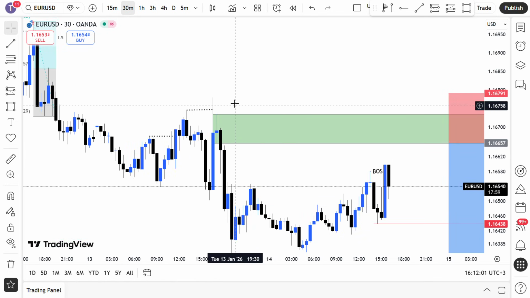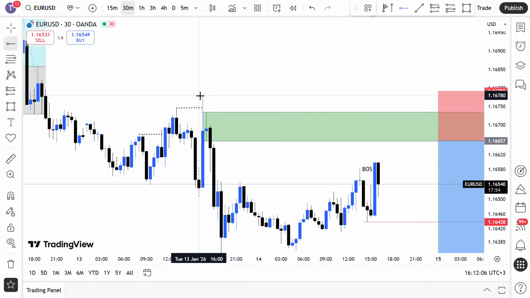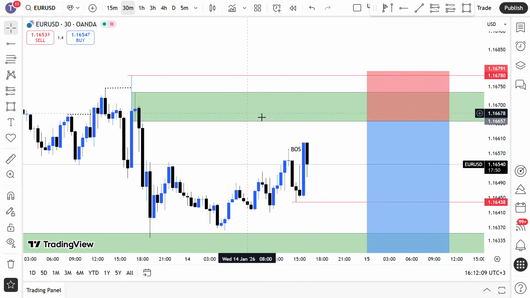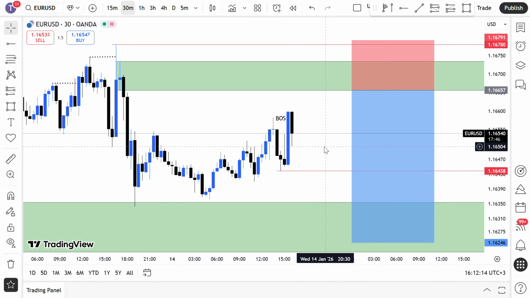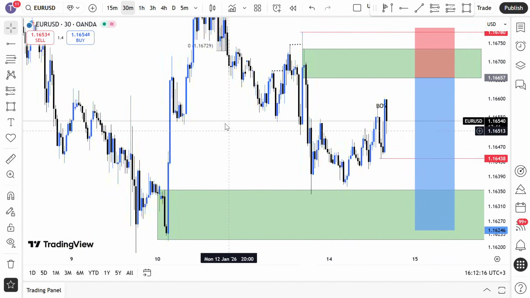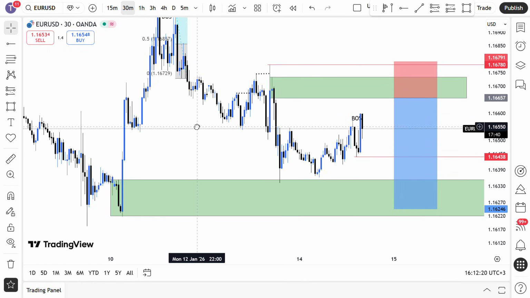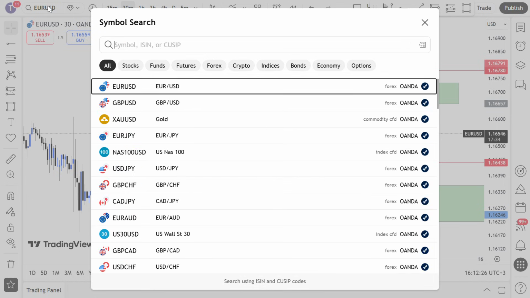So probably this is a very strong high. So we expect to see some good reaction from that area. And that is why I prefer taking a trade from this order block to the downside. So that is my view on Euro USD. We wait patiently to see what the price will be doing, and we react with how the market reacts. So that is my view on Euro USD.